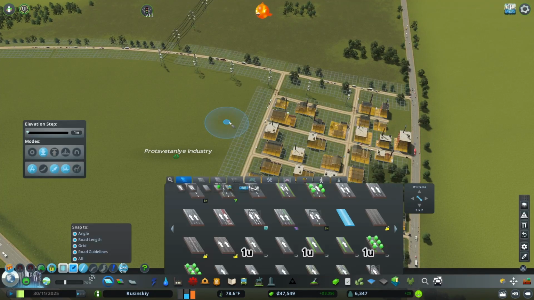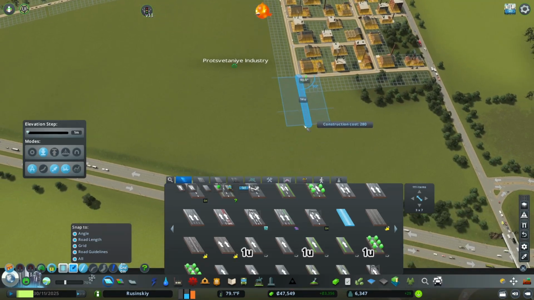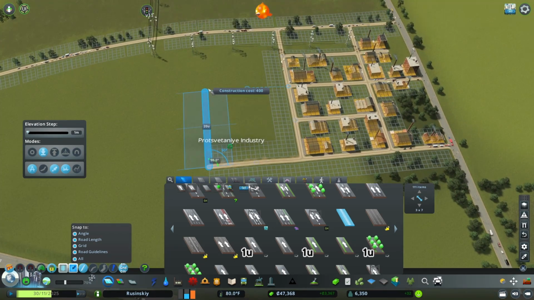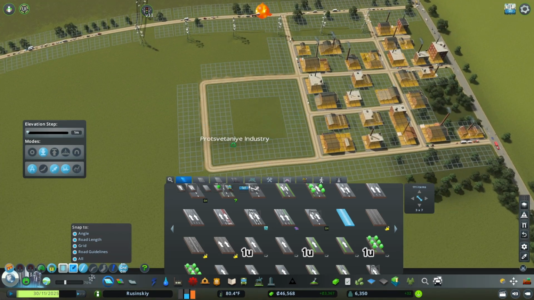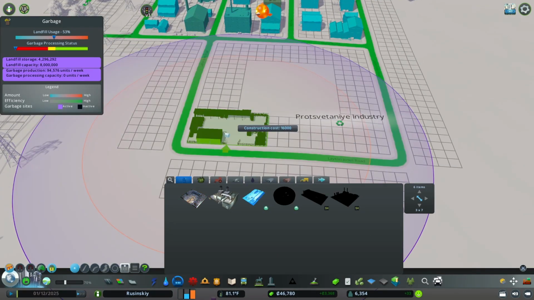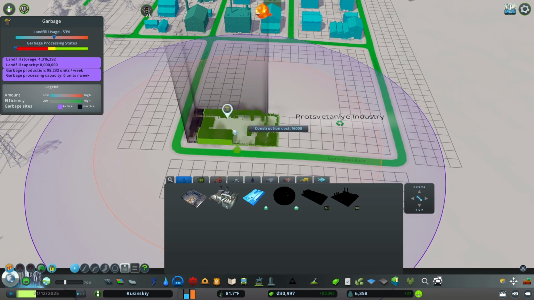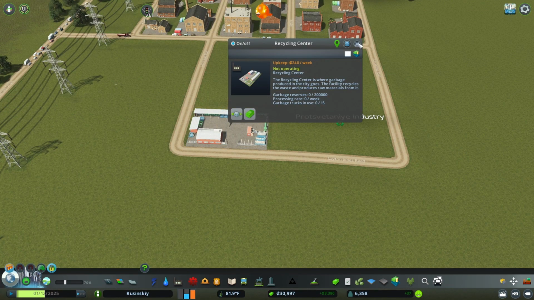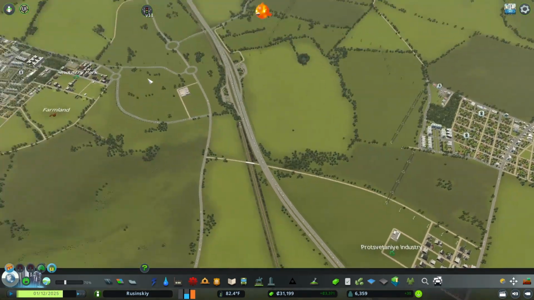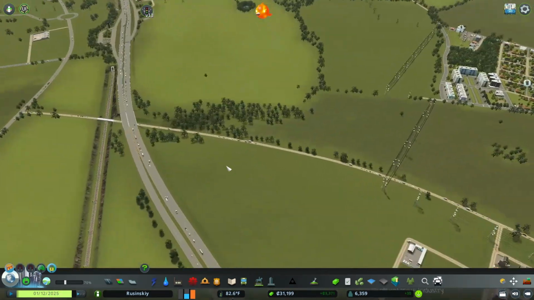We have a nice amount of money here right now, so I'm actually gonna go ahead and build the groundwork for a kind of waste processing facility over here in Prosvetanie, since we don't really have anything like that yet. And we'll start by putting down one of these recycling centers. This will help relieve some of the strain from just this landfill over here.